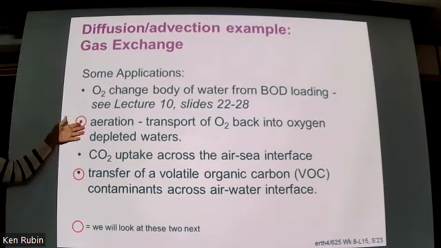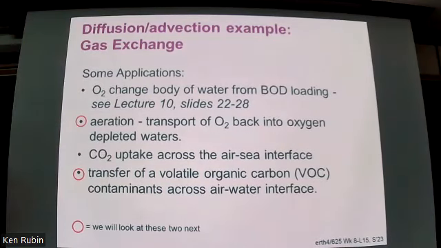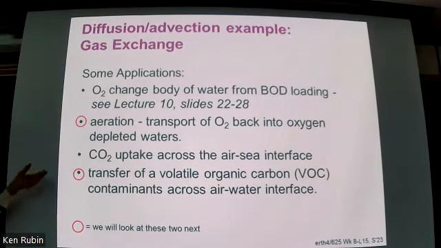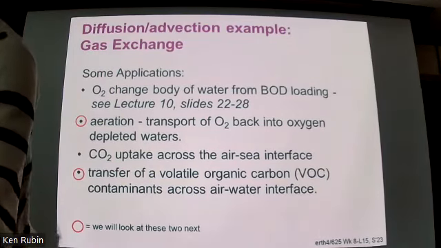This is obviously important for any process where we've got high BOD and we have high respiration and consumption of oxygen: how fast can oxygen be brought back into the water. And there are all sorts of processes that happen, but when we get to a static situation where we're looking at air transport across a boundary, it becomes a really simple situation of calculating a flux primarily on the basis of Fick's law. And we talked about that, as I said earlier.